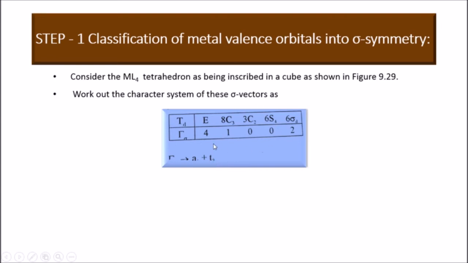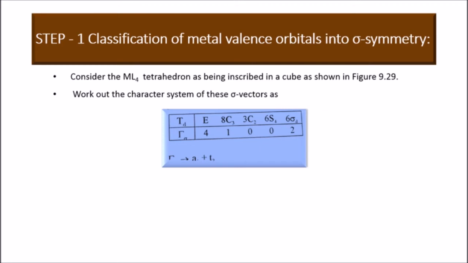From this character table we have obtained the symmetry symbol A instead of A1g and T instead of T2g or T1u. So neither T1u nor T2g is there; instead, we have only T. That means this T will represent px, py, pz, and this T also represents dxy, dyz and dzx. You need to keep that in mind. That is how this theory differs a little compared to the octahedral geometry. You need to keep that in mind.